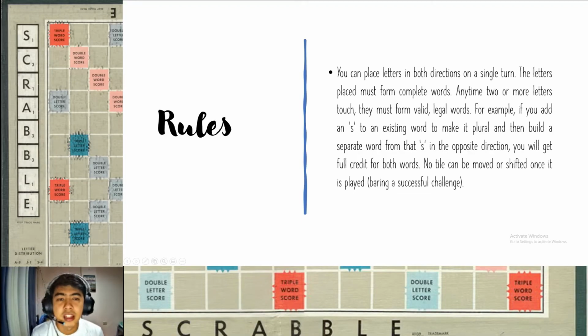You can place letters in both directions on a single turn. The letters placed must form complete words. Anytime 2 or more letters touch, they must form valid and legal words. For example, if you add an S to an existing word to make it plural and then build a separate word from that S in the opposite direction, you will get full credit for both words.